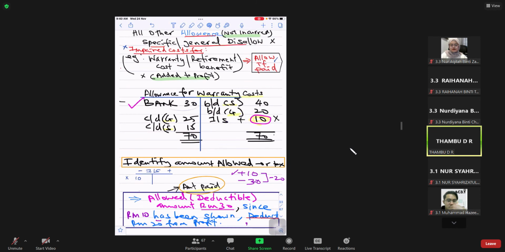The right figure is supposed to be 30. So, what to do? Take out this and put back 30. That means take out this minus, whatever you minus, I add back. And then I will only deduct this. Because this has not been shown. So effectively, you have to minus 20, meaning you put 10, I supposed to put 30. That means not enough. I have to put another 20 here. When you put on the debit, that means minus. Or easy way, buang ini, masuk yang baru punya ni. So net effect is minus 20.